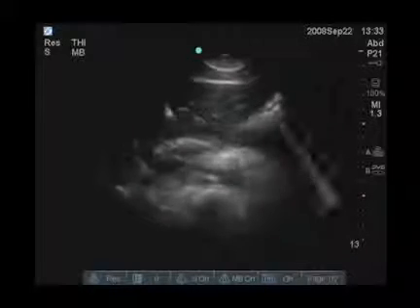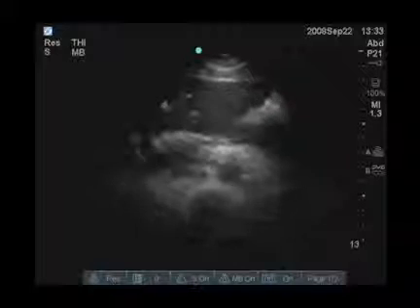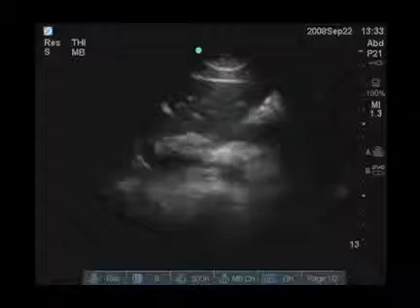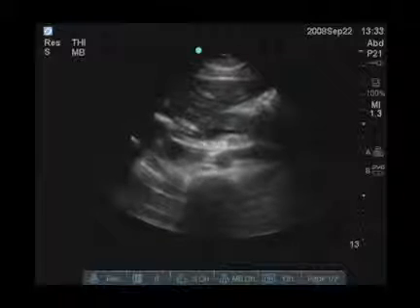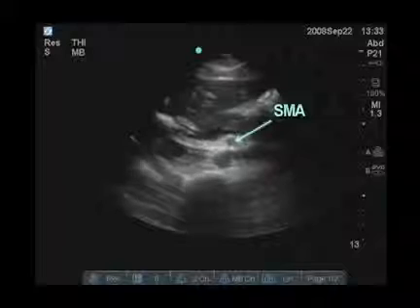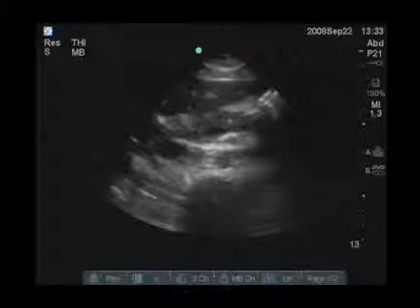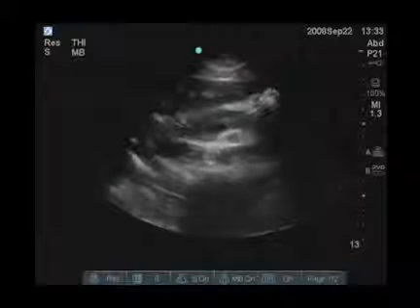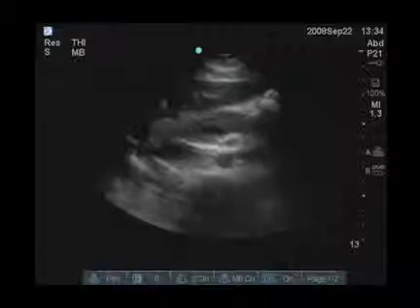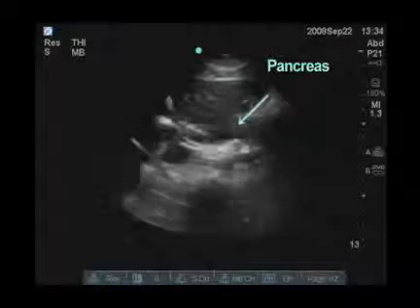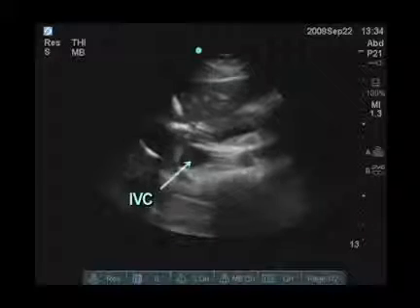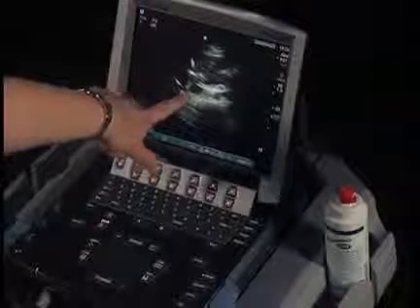So we're going to start in the epigastric area, assessing the size of the aorta. The first landmark that we want to see to know that we are superior enough above the renal arteries is the SMA. This is going to appear as a smaller anechoic circle just anterior to the aorta. So just be careful you don't mistake this for the aorta, because it is possible there could be an aneurysm in the superior mesenteric artery as well. Immediately anterior to this is the pancreas, and then to the right of the patient, on the left of the screen, we see the IVC as this hypoechoic structure.